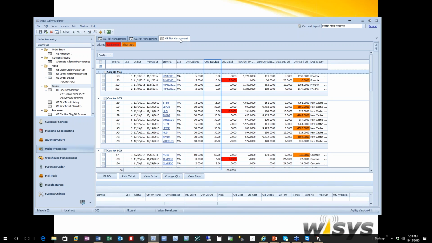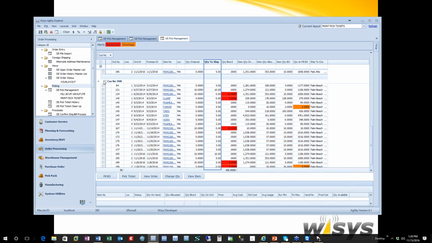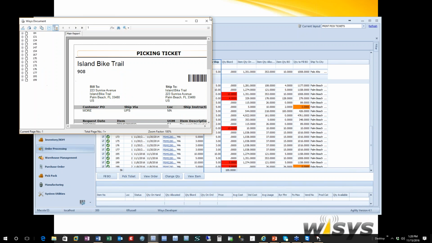When you're ready to print your Pic tickets, it's as simple as I can click the box up here, and I can choose all of them, and I can tell them to print. Or if I want to pick and choose, it could be that I'm simply going to come down to my customer 908, or whoever that is. I'm going to print my Pic ticket, and off they're going to go and print in the batch.